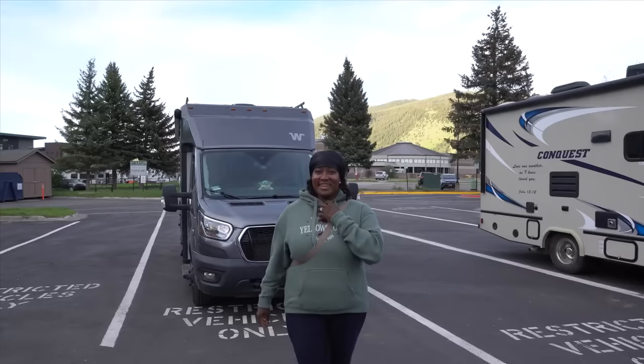Nice parking job, babe. Hey, thank you very much. Grogu's going to hold down the fort, but today is a great day with beautiful weather for us to explore a little of Jackson Hole. I've never been here. I've heard it's such a wonderful place to be. It is a weekend night, so I'm sure we're going to have a lot of fun. We figure we'll bring this to our Turner World fam: what is Jackson Hole like right now? Things have really changed, we heard, so let's go check it out.